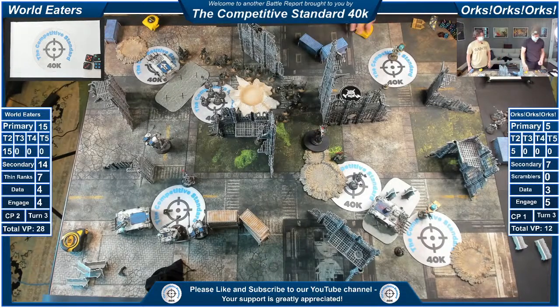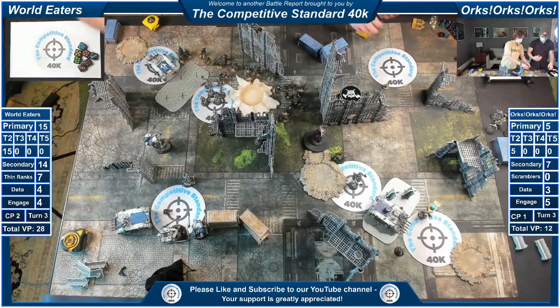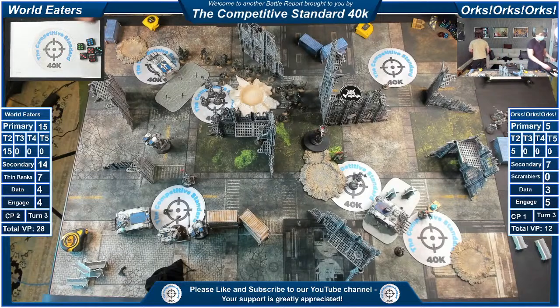Oh, no, we're going to just shoot here with everything. Pretty sure I'm in range. Yep, butchers. Cool, thank you. All right, charge phase. Khorne Berserker Squad 1 on a 5, Khorne Berserker Squad 2 on a 6.